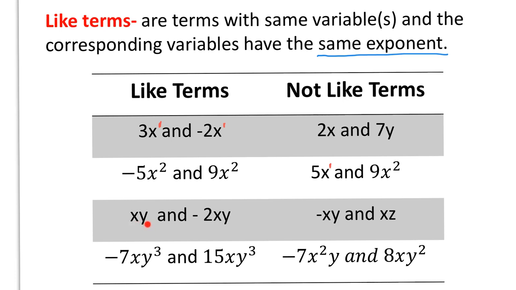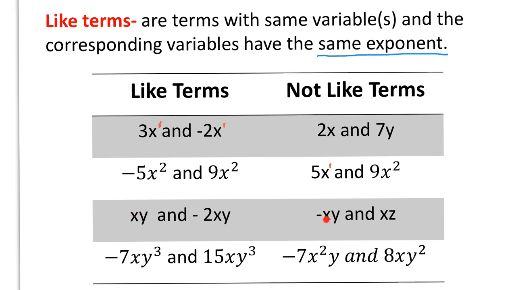Over here, sometimes you can have one term with two different variables. Notice here we don't have a plus or a minus, so this is called a monomial, only one term. And they have an x and a y. This here has a negative 2xy. Once again, no plus or minus in between, but we do have one term, and the same variables, x and y, have the same exponent, which is an invisible 1.